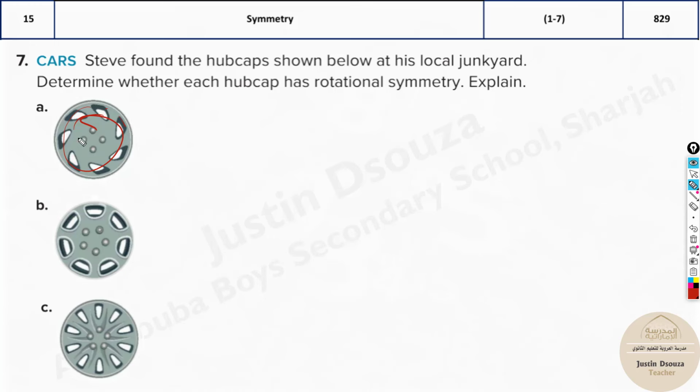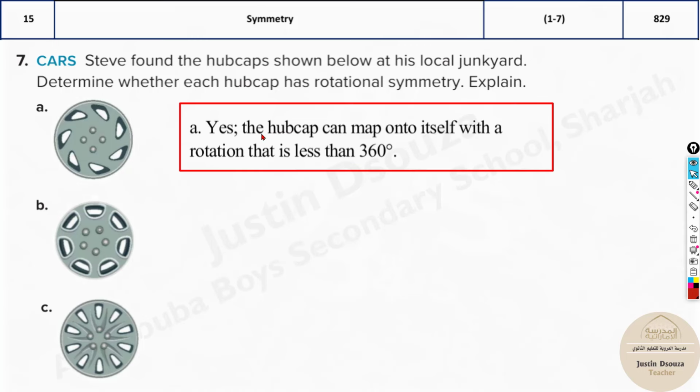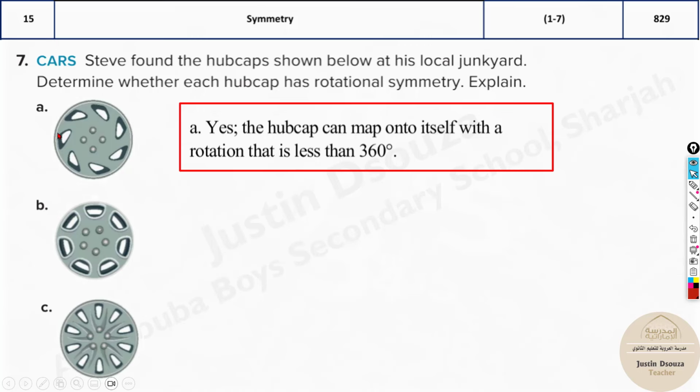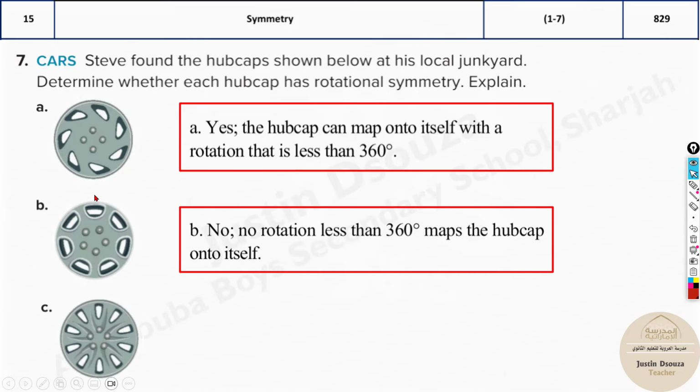thing, right? So here, since there are 4 points, you can divide 360 by 4. For every 90 degrees, you will get the same shape again and again. So yes, there is a rotational symmetry, you can say. What they want to know is, in less than 360 degrees, will this come to its same position. Absolutely, because if you turn at 90 degrees, it is possible and it will come to the same shape. But what about over here? We just now saw the answer. It's no. Why no? Think about it.